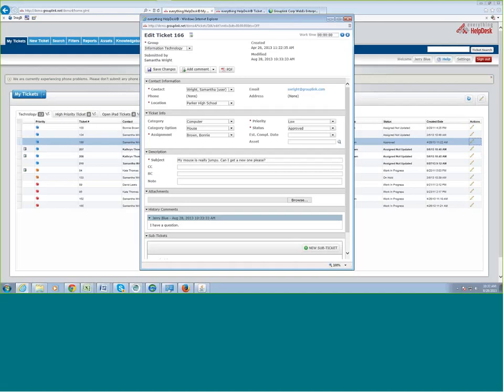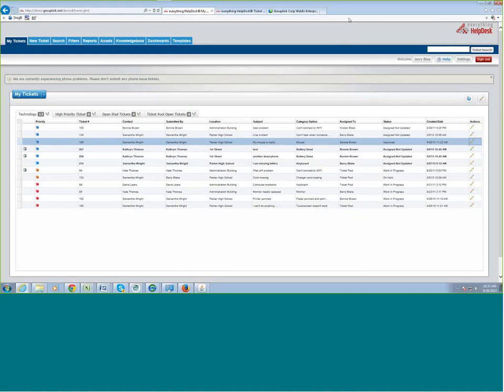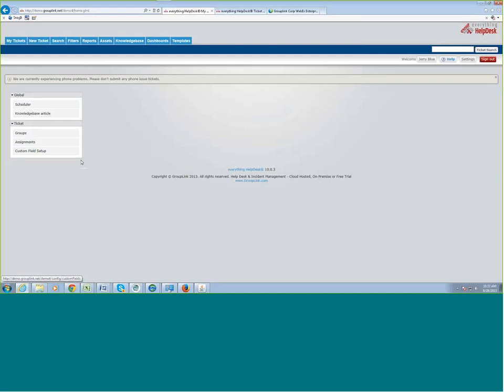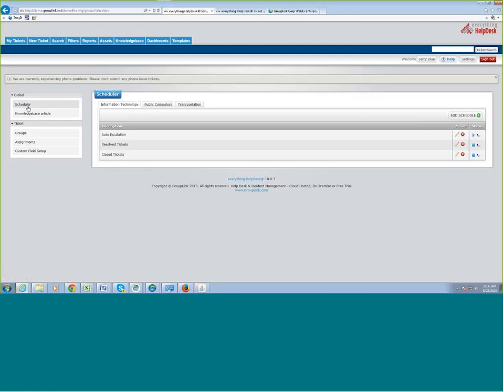So another thing that Keaton talked about was auto update tickets with a pre-scheduled task. I'm just going to show you something that we do here at GroupLink. We call this the scheduler because there are scheduled items that are going out. When our support staff receives a ticket or a phone call and we create our own ticket, when that is resolved, we will set the ticket to resolved.